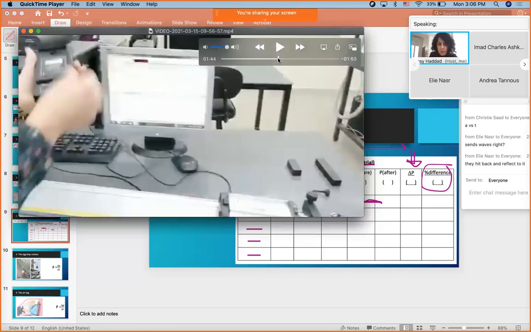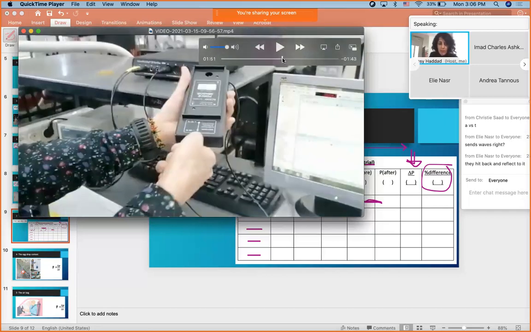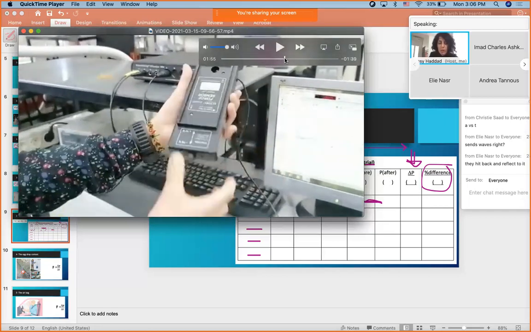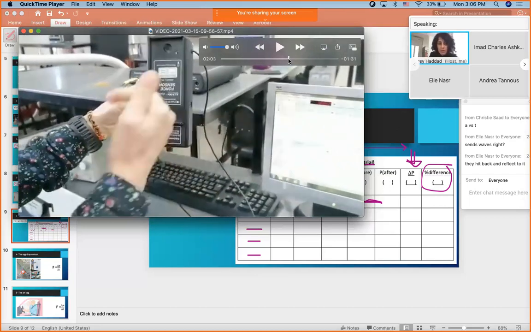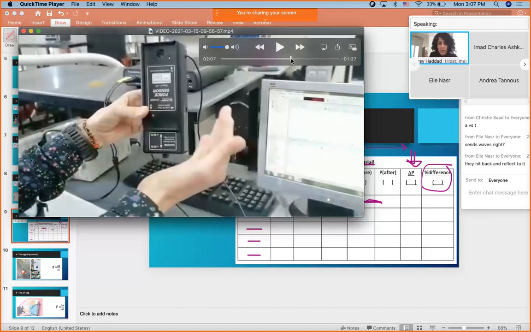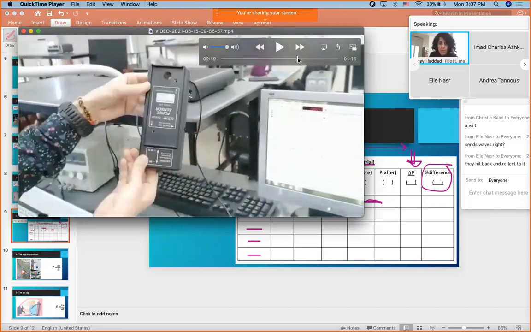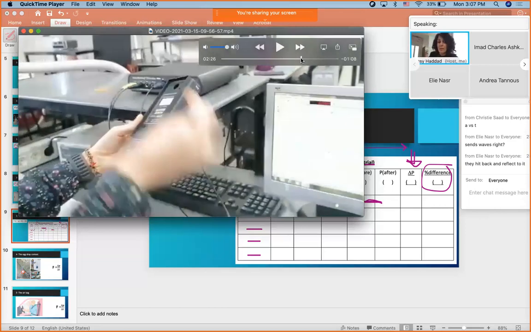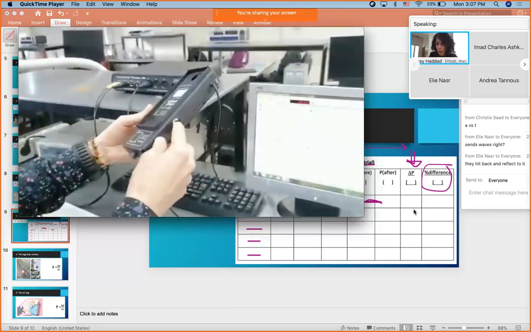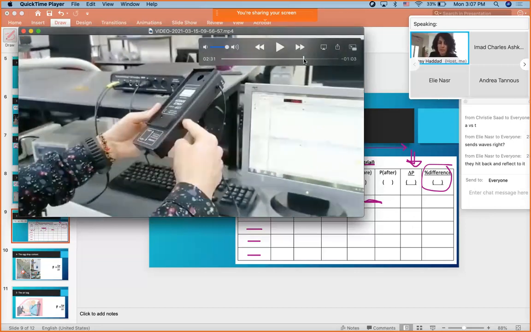And then I moved on to show you how the connections are done. And this is the force sensor. This is the first time you see it. I'm explaining why I use a bumper, and sometimes we can use a hook, and how calibration is done. And I'm showing you the tare button, or the button I need to push every time I need to take the measurement. You can definitely listen to the video when I send you the link. So this is the tare button, or the button I need to push to zero the instrument for every trial. Like here we have 1, 2, 3, 4, 5 trials, like 5 times.